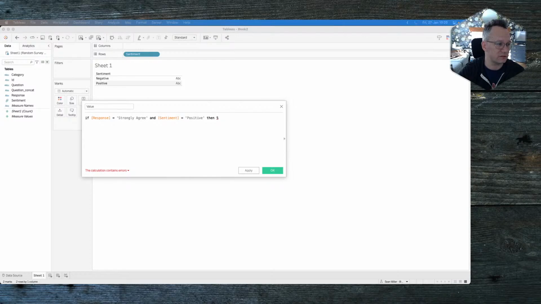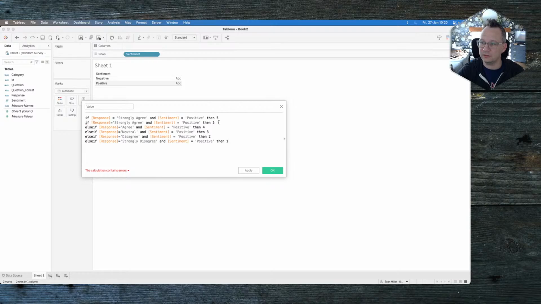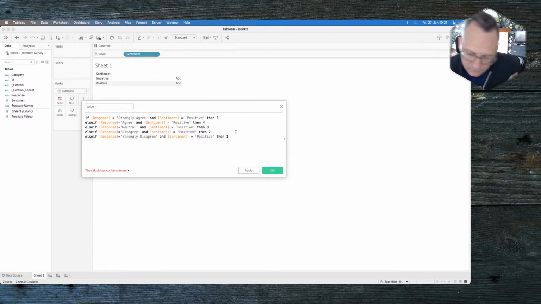So let me show you what this looks like. Again, because I created this challenge, we can go a little bit faster, right? Yeah, we'll get rid of that. So strongly agree positive. I mean, again, there are so many different ways that you could do this. We could have done this as a nested if, which is kind of the same thing as and. But anyway, I did this, and now what we need to do is we did all the positives, right? Here are all the positives. Now we just need to reverse it to get the negatives.